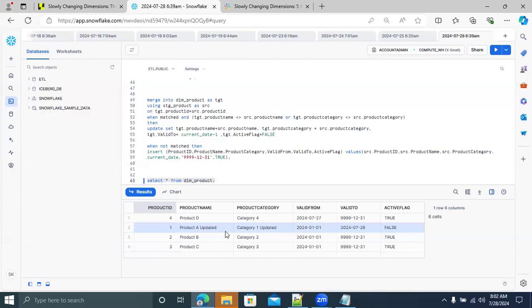I'm asking Sujita Priya and Sandamal, they are not answering. That's why I keep on repeating. Now, out of 4 records, which record do you want to move into the historical table? Product ID 1, updated. Which records do you have to keep in the current data table named dimension product?